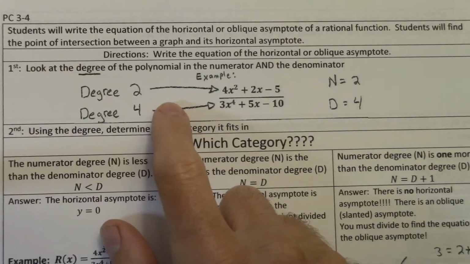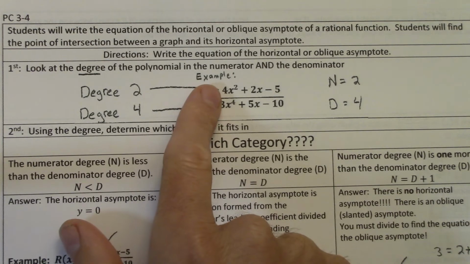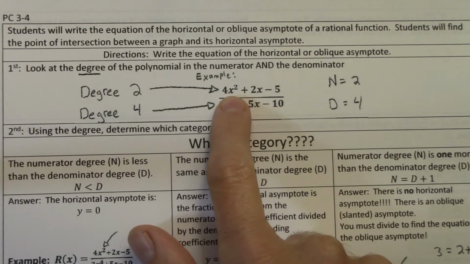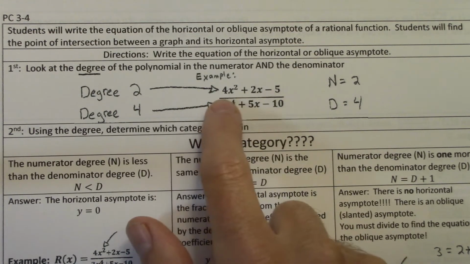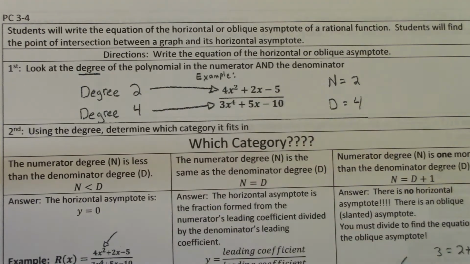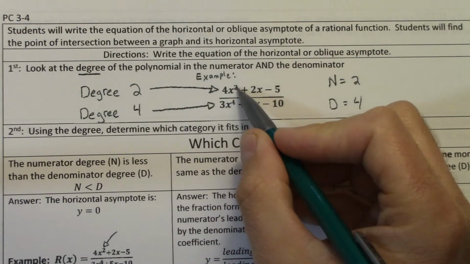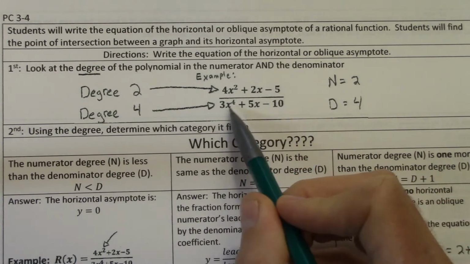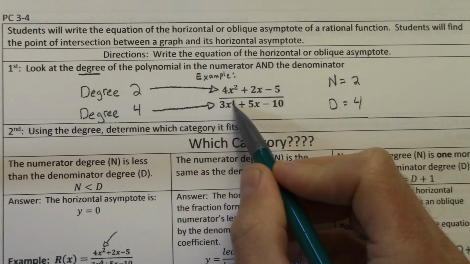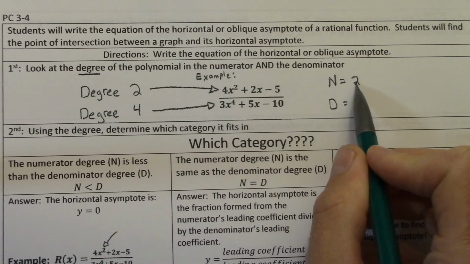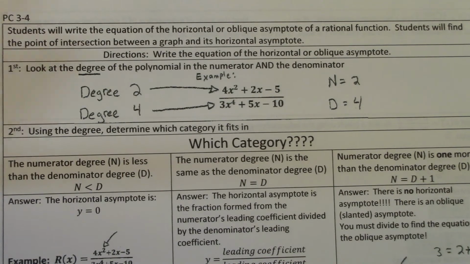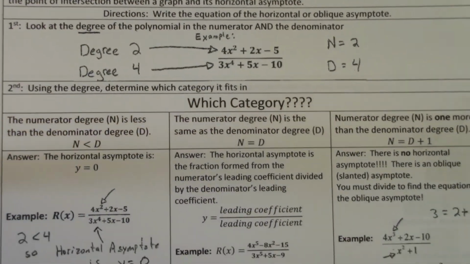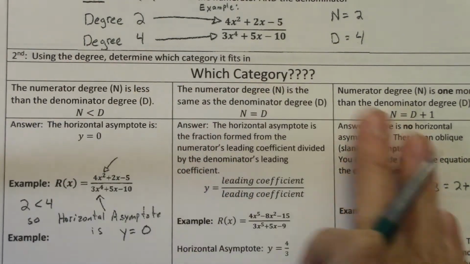The first thing is to look at the degree of the polynomial in the numerator and compare that to the degree of the denominator. So up here in our example, the numerator is 4x squared plus 2x minus 5. The only thing here that matters is the largest exponent. That's going to define my degree. So in my numerator, my degree is 2. And in my denominator, the degree is 4 because that's the biggest exponent. So we're going to compare 2 and 4 every single time you get a rational function when you're trying to find a horizontal or oblique asymptote. We're going to focus on horizontal. So it's going to fit in one of three categories, 1, 2, or 3.